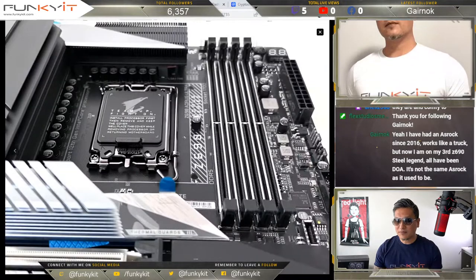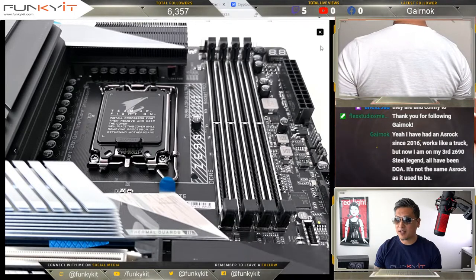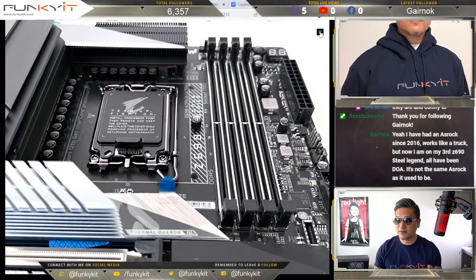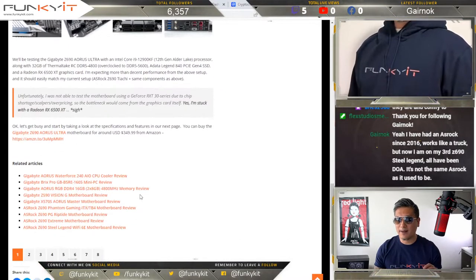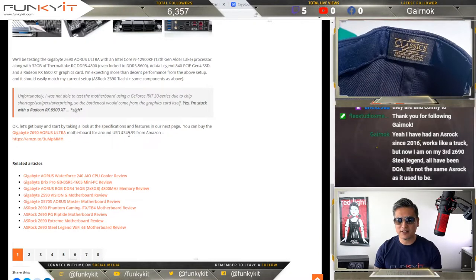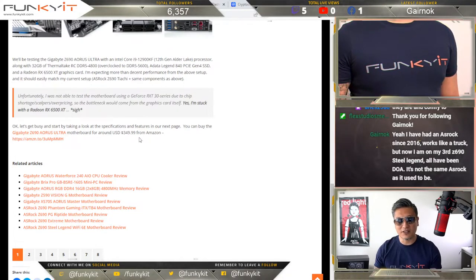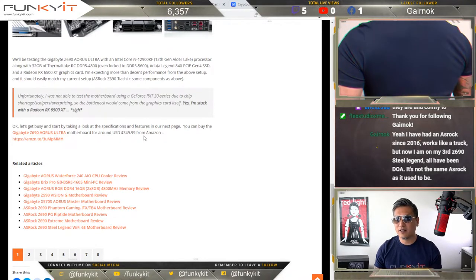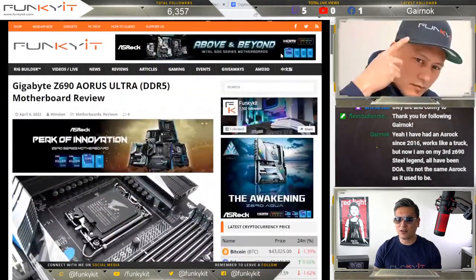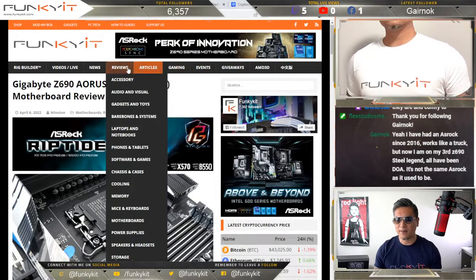Yeah, it's crazy. All right, it's steel reinforced DDR5 DIMM slots, as well as PCIe 5 slots. Diagnostic LEDs at the top right there with the power on, off button. So it's a nice board. I quite like it. It costs around $349, and I think that's about right. I've seen Z690 boards much higher than that, like $500-$600. So $350 is okay for a Z690, and it's a mid to high end kind of market there. So yeah, check out the full review on our website at funkykit.com. It's the Gigabyte Z690 Aorus Ultra DDR5 motherboard there.